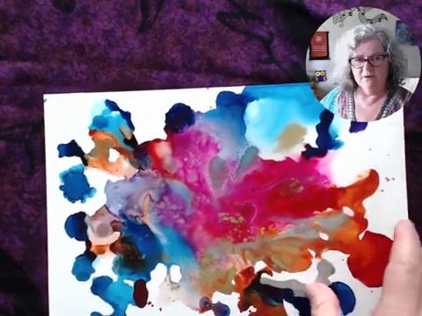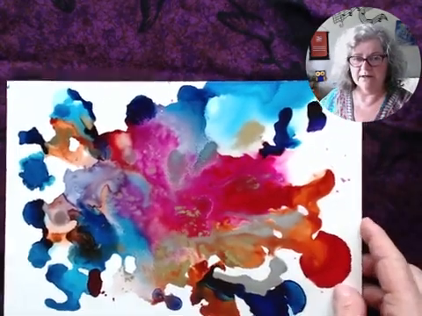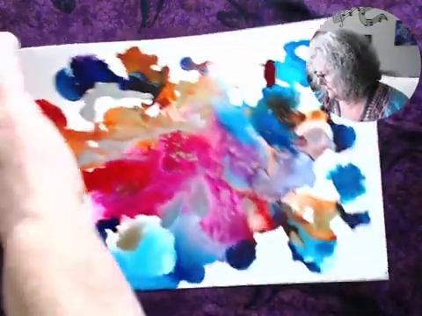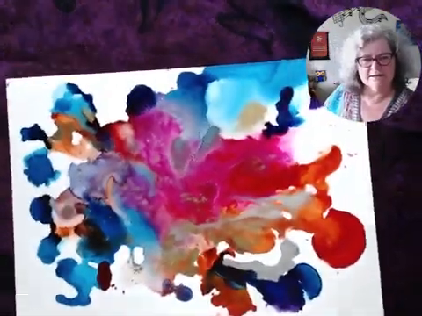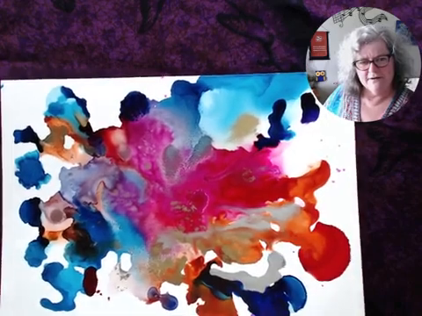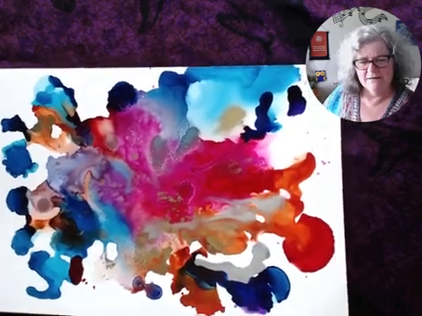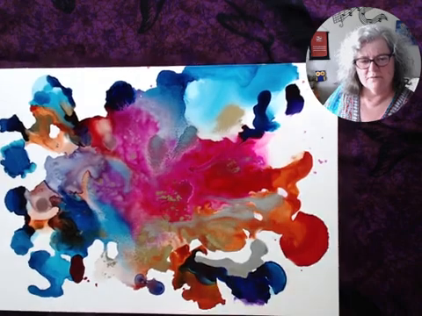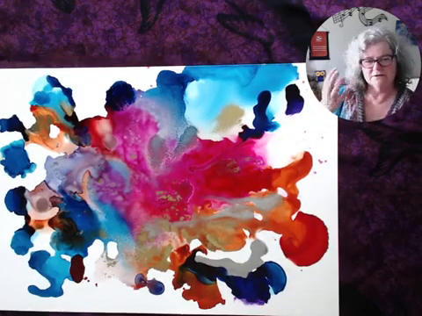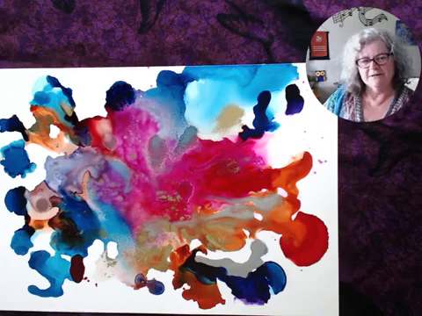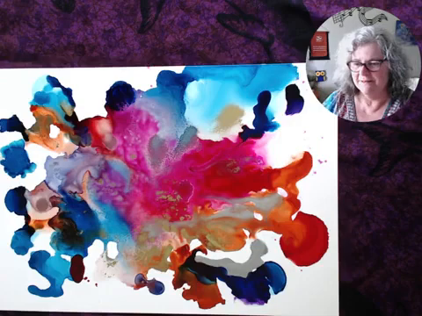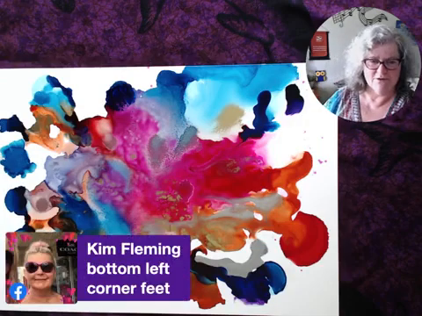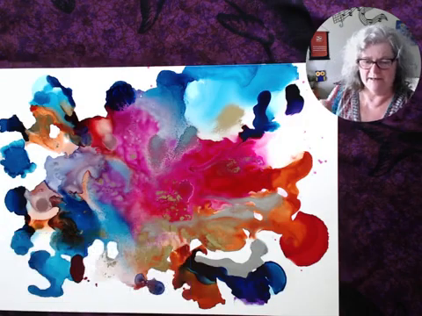Okay. Bottom left corner was feet, was it? Oh, yeah. I can see what you mean. Those there are feet. Yeah. Yep. And it's amazing. I mean, I want to be able to just see with the intuition, with the mind's eye sometimes, that the vision comes forward. So in some respects, it's going to be able to create its own story, if you get what I mean. So yeah, bottom left corner was the feet, which I've already turned back upside down.